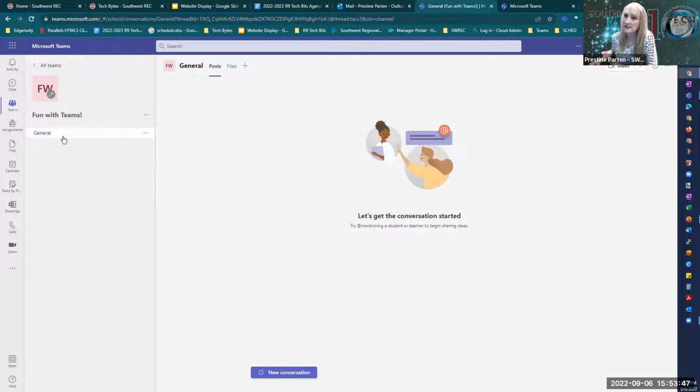Now, each channel has an area across the top that can be personalized. And I want you to think of this as the we area. So we as in collaboration. So you're going to collaborate with your team. And so this is the we area. We are going to use any of these areas here. So everyone on the team is going to have access to anything that's up here.